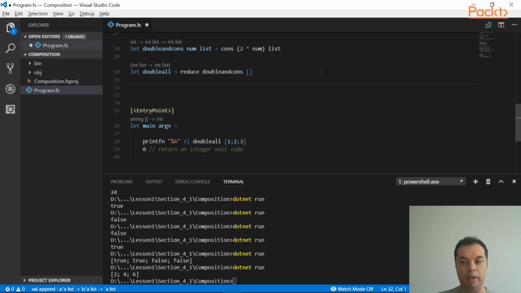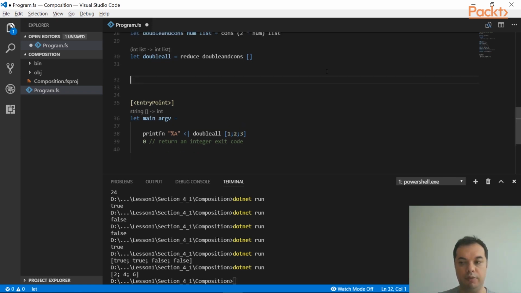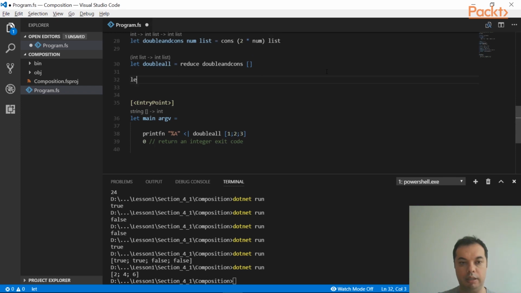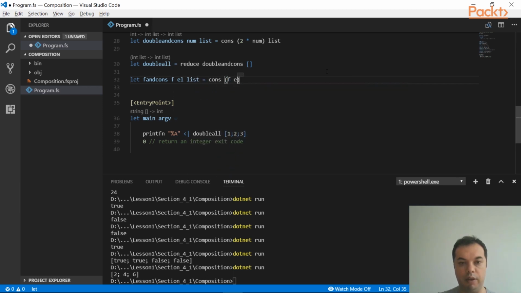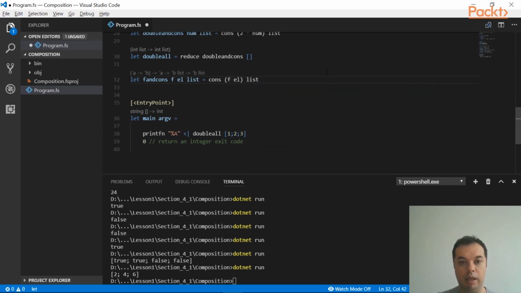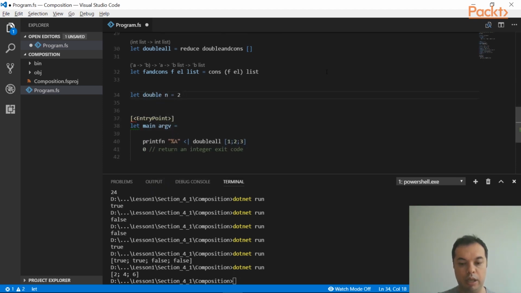We can further modularize our functions. Let's define let f and cons f l list equals cons f l list, and then let double becomes n, 2 times n.